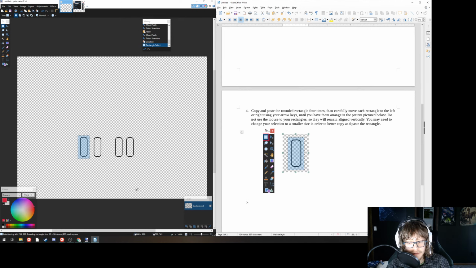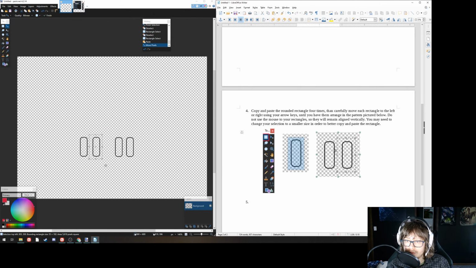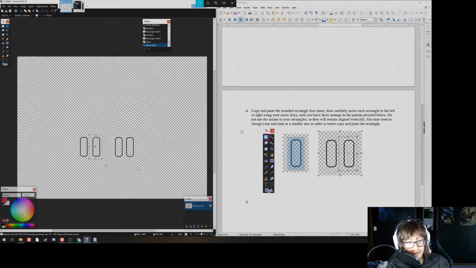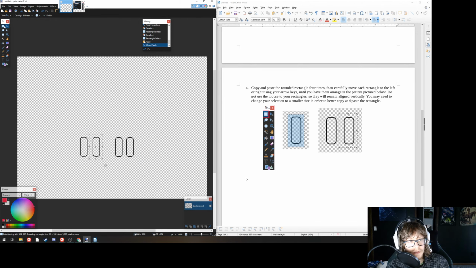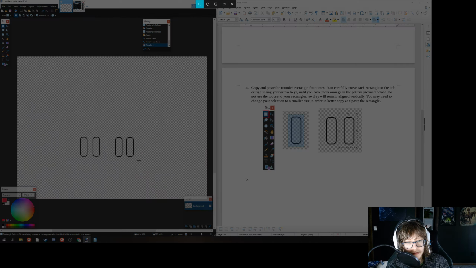And then I would probably like to represent Control-C and Control-V visually here, but I don't think I have the chance, so I'm just going to demonstrate the rectangle being dragged into a position. And then at the end, I'll demonstrate what the final version looks like. I'll get rid of the selector so it's clearer.